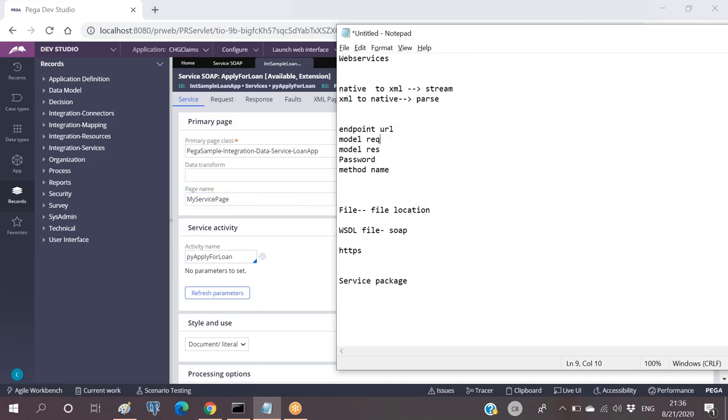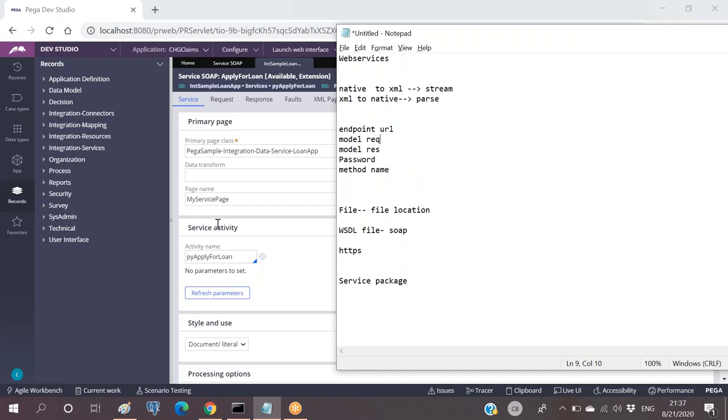Okay, so usually the real-time example will be, if I just want to search for member policy details, or the insurance details, any kind of thing. Insurance details might be in a separate database. So if the user is entering his policy number there and clicking on the submit button, I want to get all the necessary details from the third party application. In that case, what the requester has to do is run one connect soap rule.